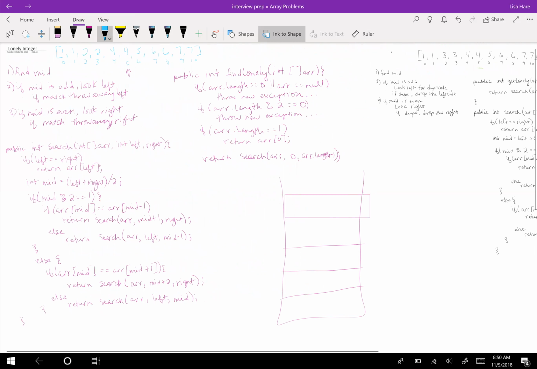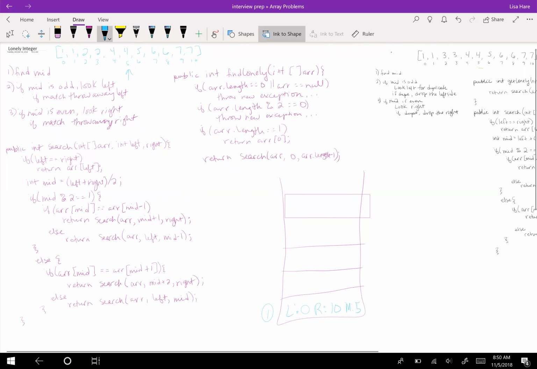All right, so if our array starts here, we're going to go in and left is going to equal and start at 0. Right starts at array dot length minus 1. So that starts at 10. And mid will be calculated out to 5. So we start here. And if mid mod 2 equals 1, which it does, then we come in.